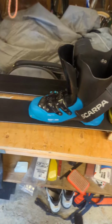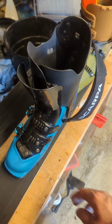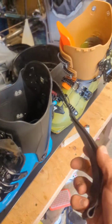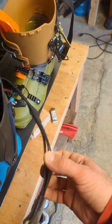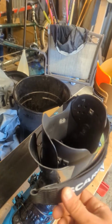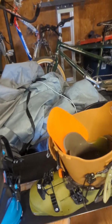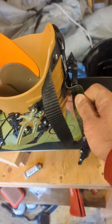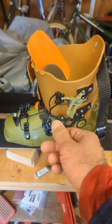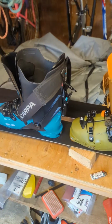whereas this just feels like you're hitting a wall of bricks. This boot went crappy with the buckles, with annoying wire buckles that don't lock forward and come undone easily and feel cheap. However, it does come with the best strap of anything that I've had. It is a rebranded Booster Strap. Actually elastic, very nice, high quality. So kudos there. This one has a cheap power strap, but effective, just simple nylon. But it has good buckles that can also lock forward, which is actually very nice. The buckles are way better than the Scarpa's, which is a big selling point for me.